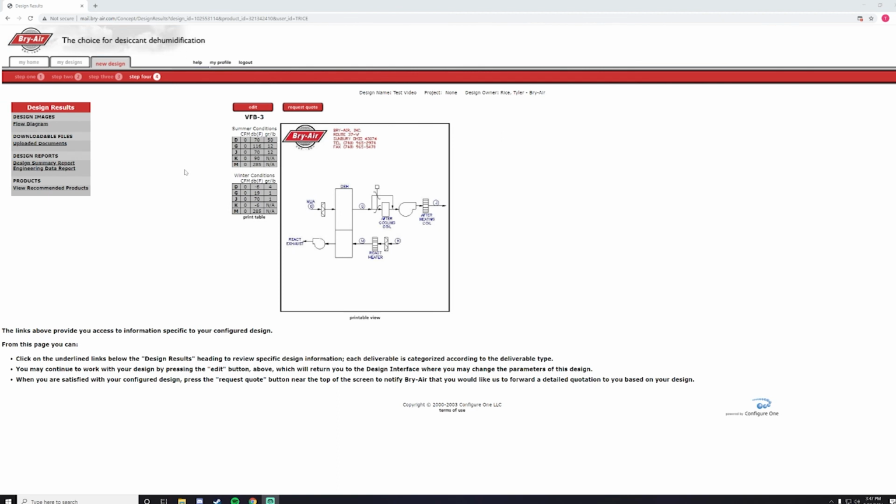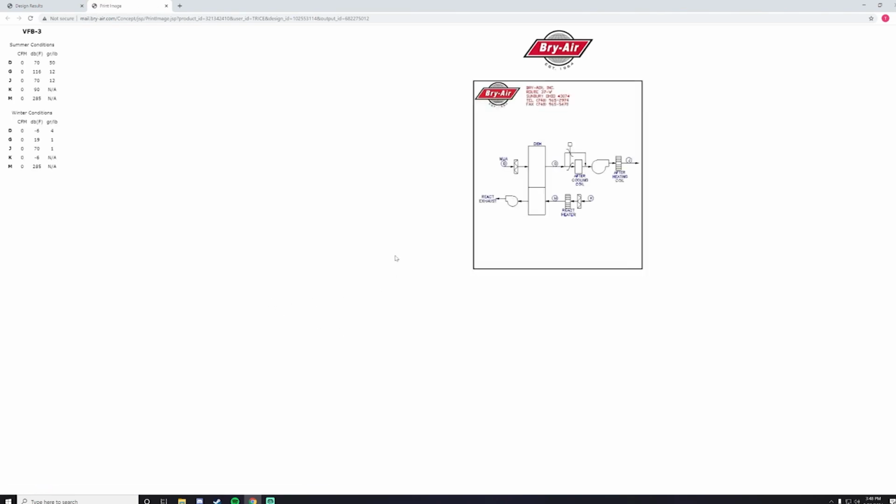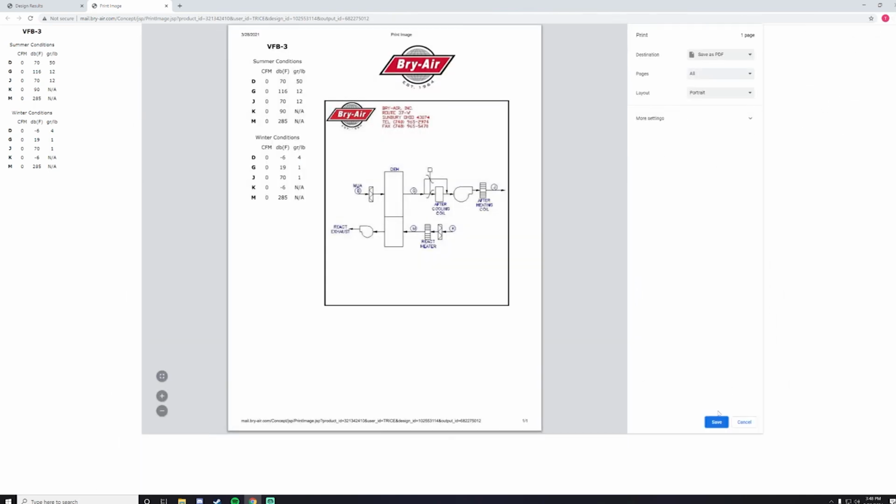Now, as you can see, after that is finished submitting, you have the final design results. The first thing you will see once you get that finished is you will be on the option of the flow diagram that you can currently see here. Once you have finished putting in all of your information, what you're actually going to want to do for the flow diagram is to click to go to the printable view. This will open up a new tab, and what you'll want to do is go up to the top right of your browser and click to print and save this as a PDF.